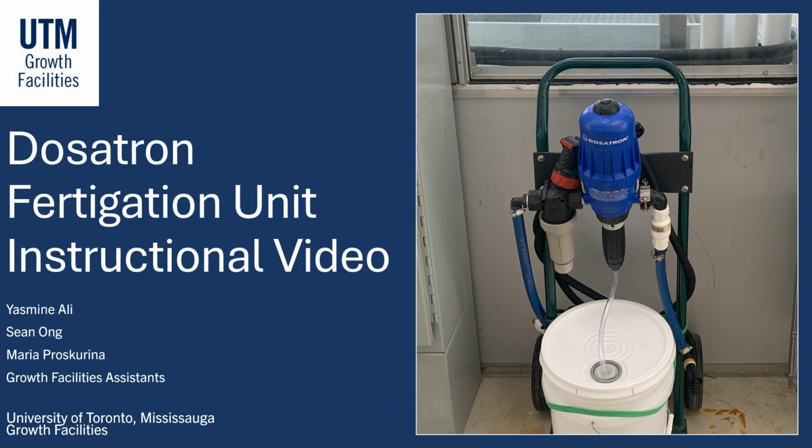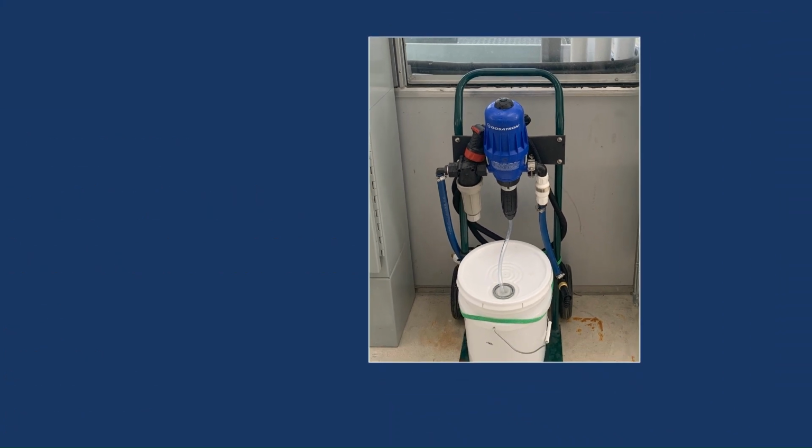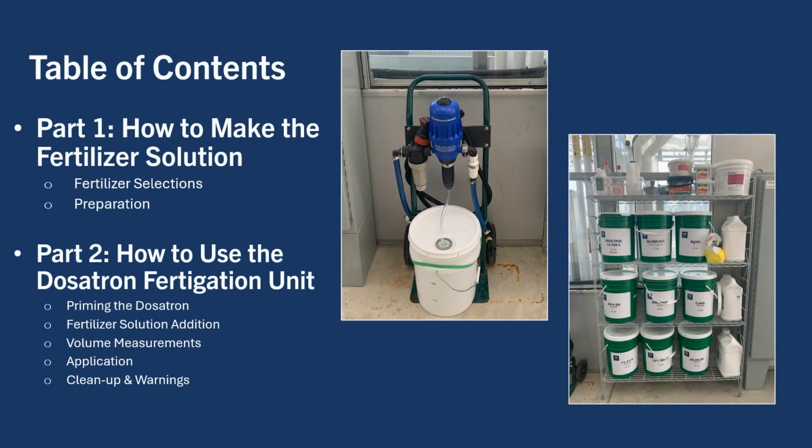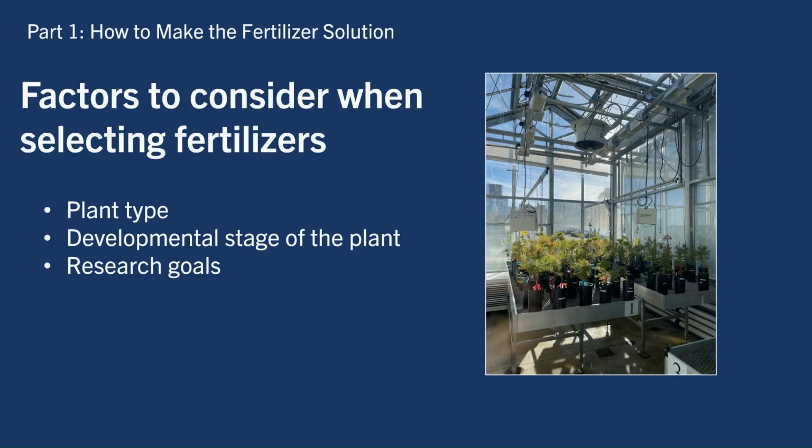I am an undergrad growth facilities assistant at the University of Toronto in Mississauga, and this is the Dosatron Fertigation Unit instructional video. For this tutorial, I'm joined by Sean Ong and Maria Priscina, fellow undergrads, who will demonstrate how to use the unit. We will cover two main parts in this video, first how to prepare the fertilizer solution, and secondly the steps on how to use the Dosatron.